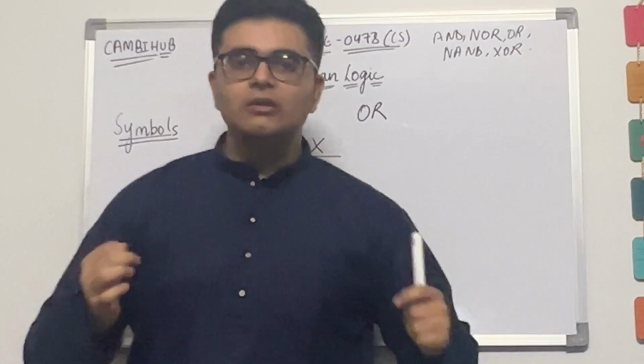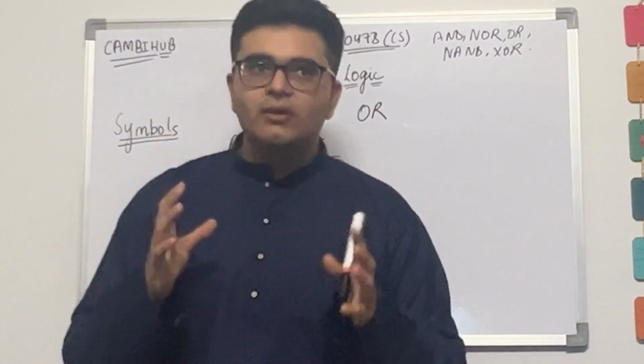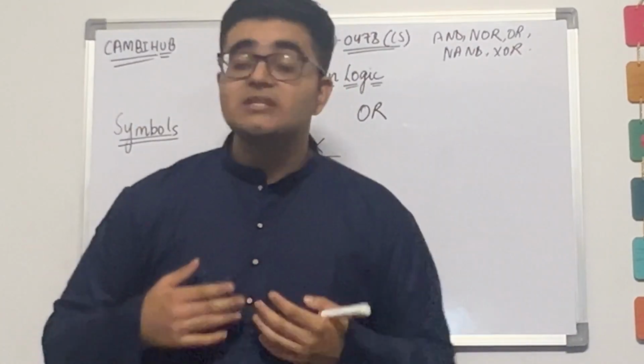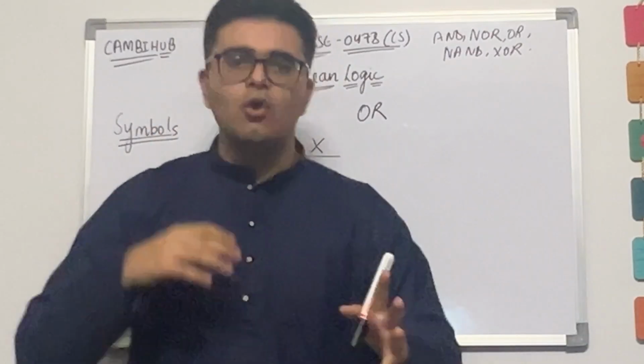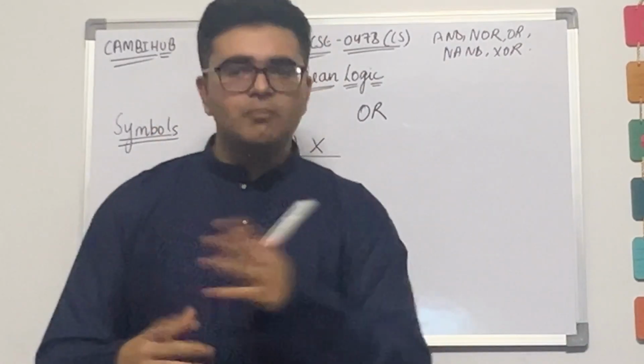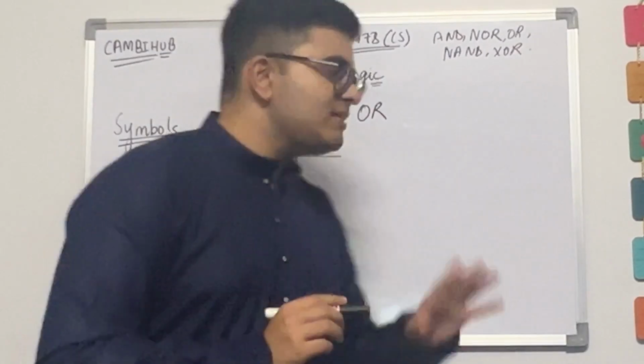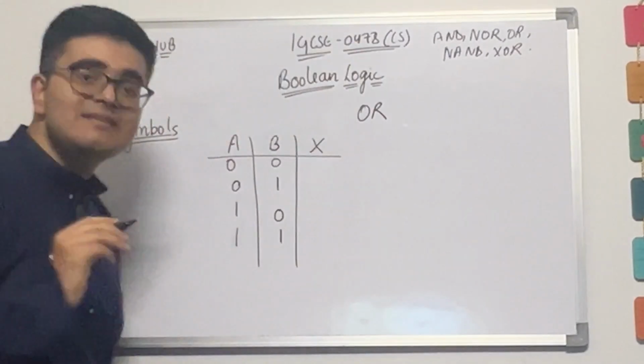I just ask you to turn on any one of the switches, or even if you turn on both of the switches, I'm fine with that. So that's what OR means. If I ask you to turn on A switch or B switch, it's your choice. You can turn on both, you can turn on any one of them, and that's how OR works, right? What is the symbol of OR?